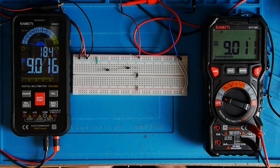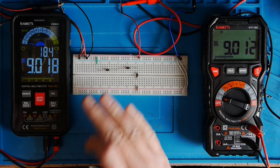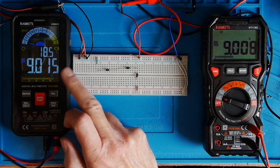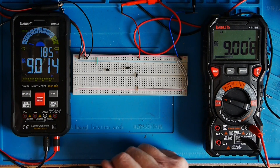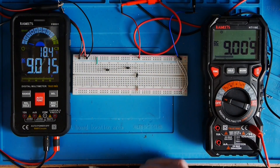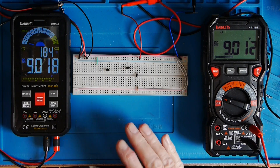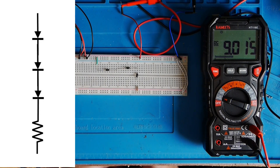Here's a little bit of interesting circuitry. As I said in the introduction, a few videos back I did the video on voltage dividers — in a sense this is a voltage divider, but with a bit of a twist. This meter is measuring the incoming voltage off the bench supply, which is just around nine volts. I've got three diodes and a 1k resistor arranged — I'll put a panel up so you can see the circuit — just three diodes and a 1k resistor between the two supply rails.